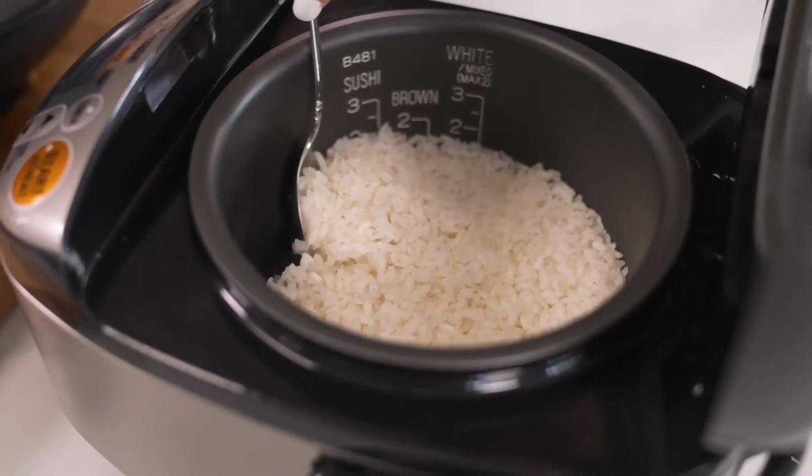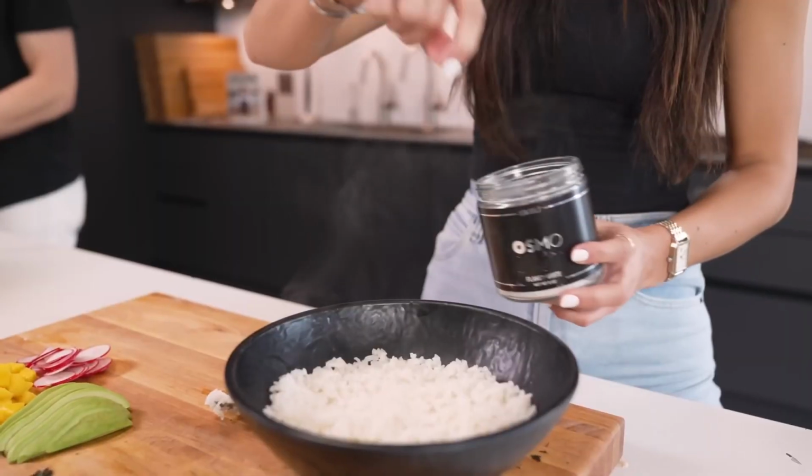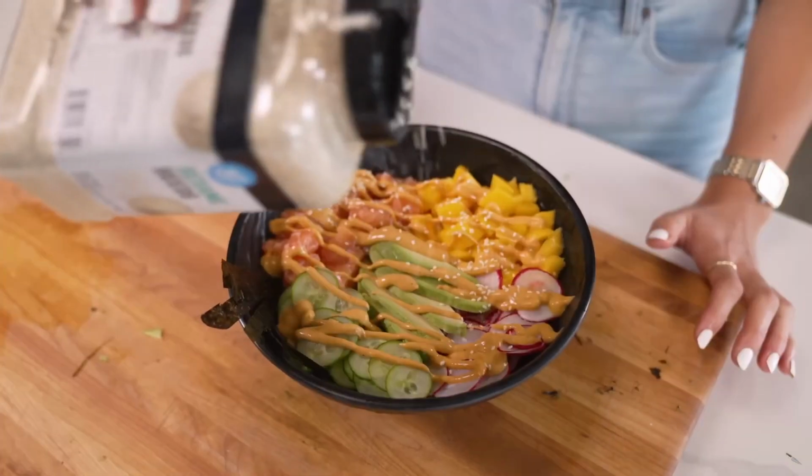So first we're gonna put the rice into our bowl. $100 she doesn't season the rice. Guaranteed. Not even salt. Now I'm gonna flatten it out. Of course, gotta use some Osmo. Throw some of this on here. Then I'll add on the rest of my ingredients and top it with some special sauce and sesame seeds.